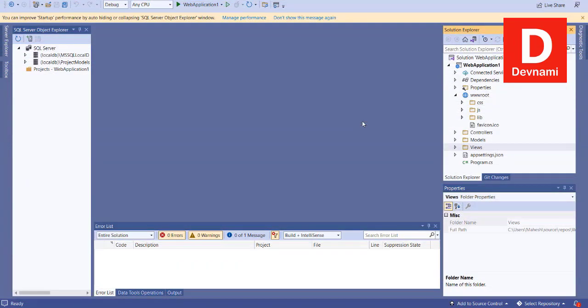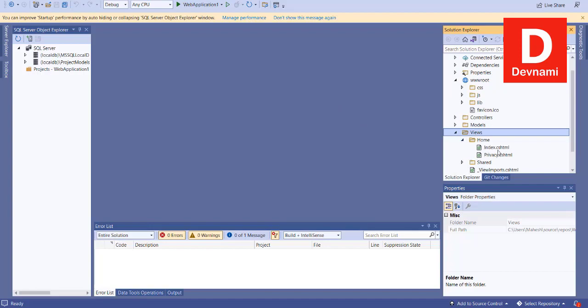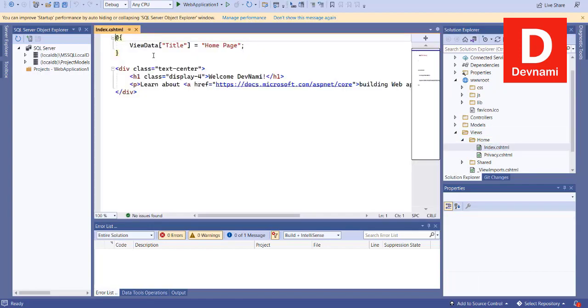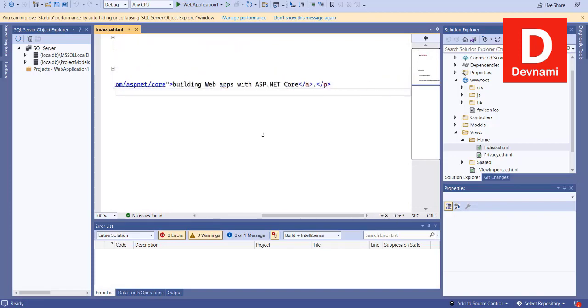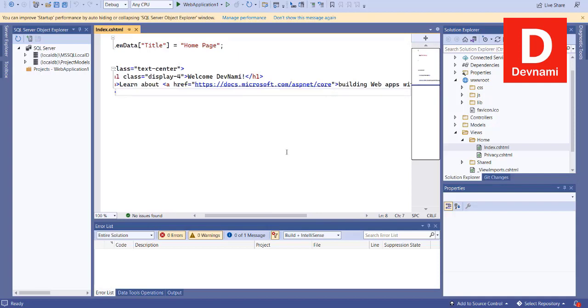Now one more basic thing that I'm going to cover is static files. Now if you see the views within home, you will find index.html, so this had our views logic where we have the placeholder text that shows this welcome and other messages like build web apps with .NET.